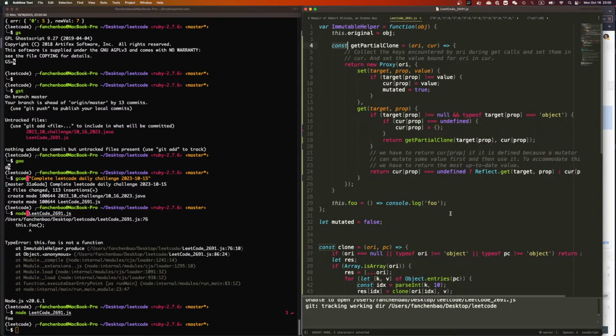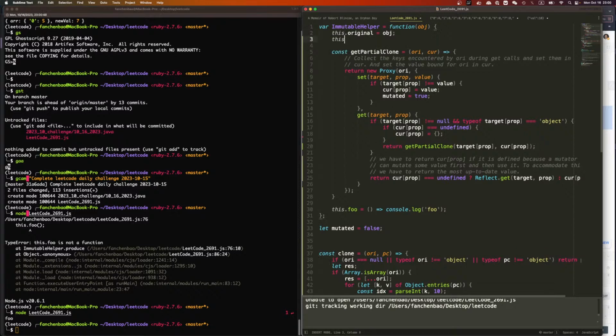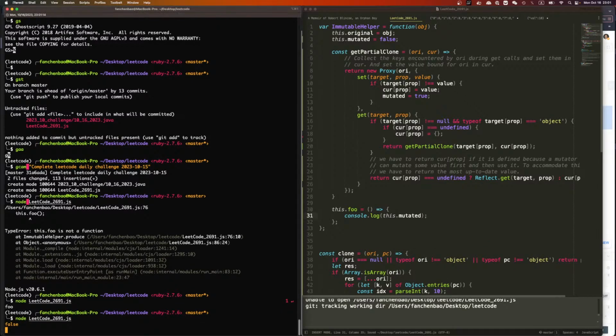Okay, so this.foo. What if I say this.mutated equals false in this function? I guess this is fine, right? console.log this.mutated. I think this is right.